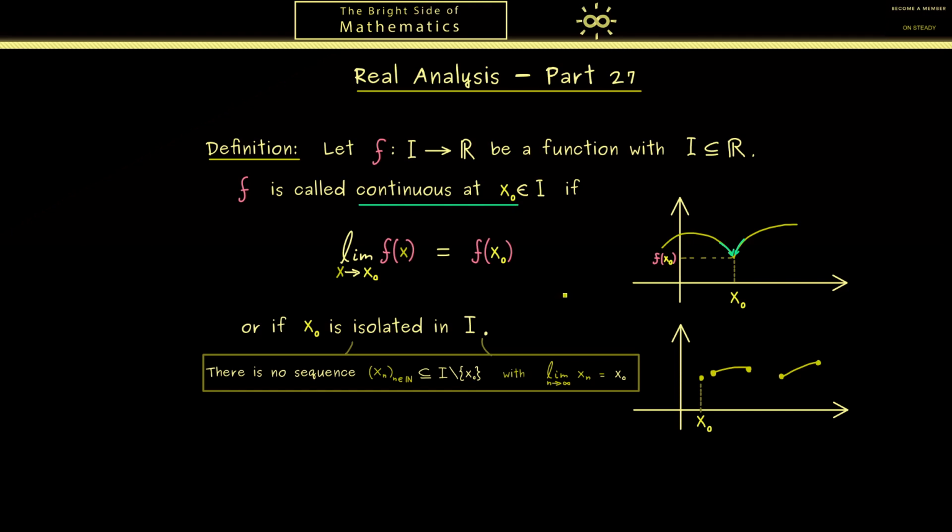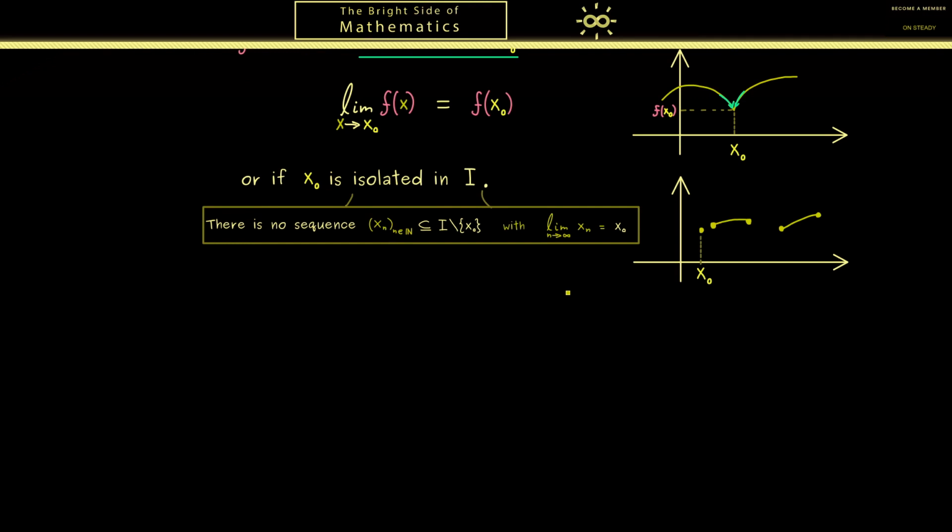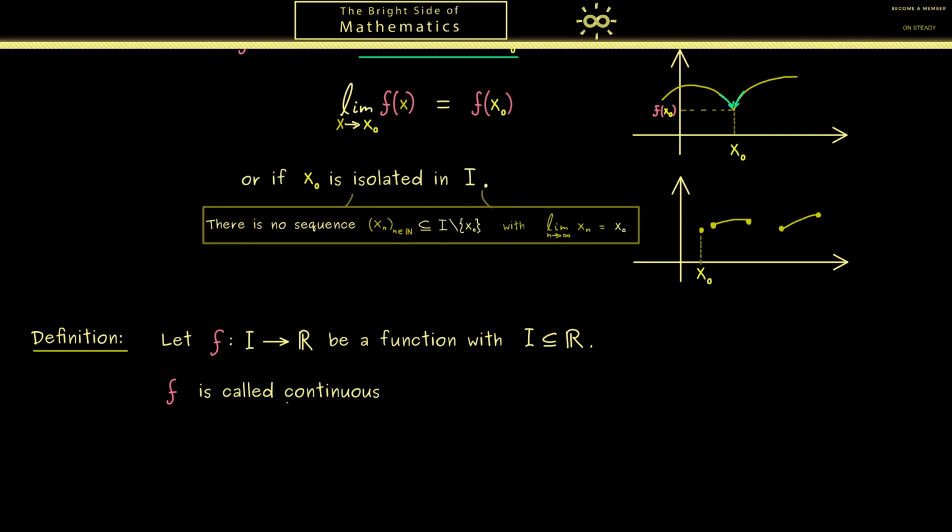And now we can simply extend this definition to all points in the domain I. This is a common procedure to make a local property global. Now a given function f is simply called continuous, or if you want to emphasize the domain you would say continuous on I, if f is continuous at all points in the domain I. So the property from above holds no matter which x0 you choose.